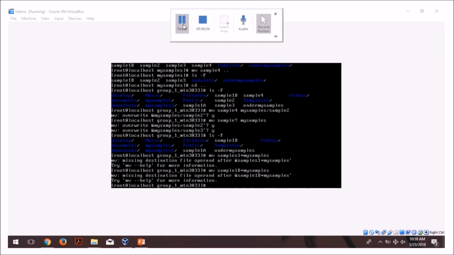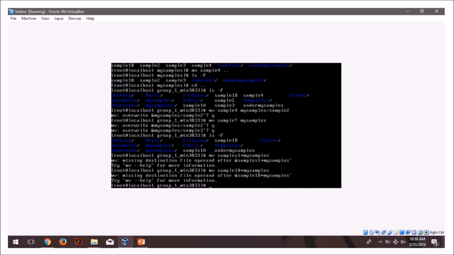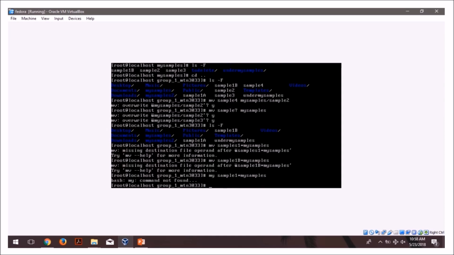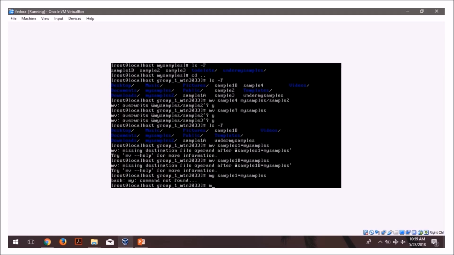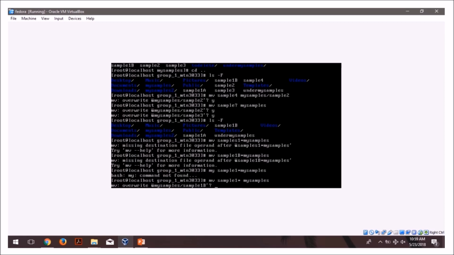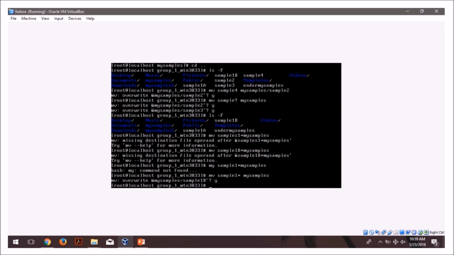So we type mv sample and we press enter, and insert Y to confirm we want to overwrite sample 1b in the destination directory.